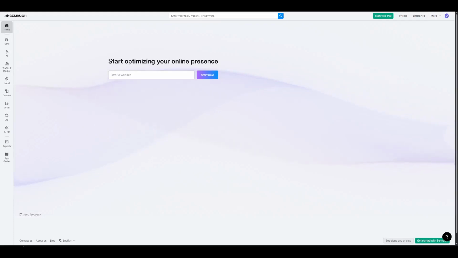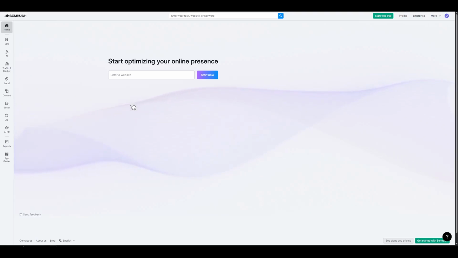In today's video, I'm going to teach you how to use the Keyword Gap tool in Semrush. This tool helps you quickly see which keywords your competitors rank for that you don't, and where you might be able to close the gap or double down on strengths. It's perfect for uncovering opportunities for content, SEO, and even paid search.